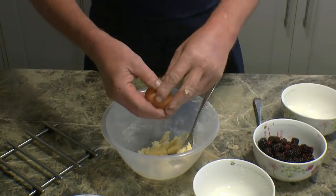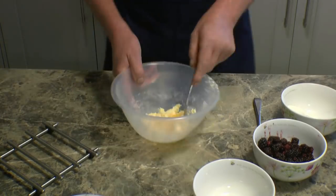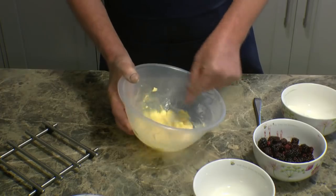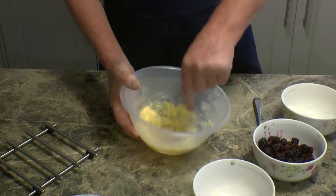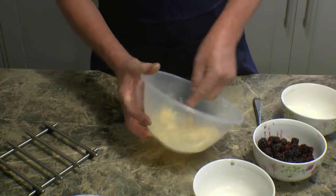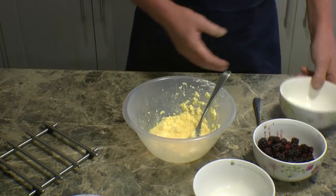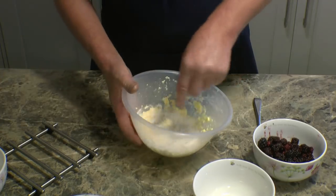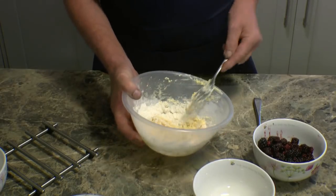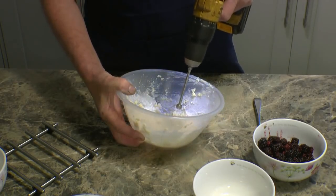So that's the butter and sugar all mixed up. Next the egg. You don't have to put blackberries in this — you can use jam or treacle or anything. You don't have to put the egg in either. It's very versatile. You just leave it as it is and you get a nice sponge cake. Next goes the flour. If you forget the flour that cake will be flat and heavy. I used to always use a regular mixer but I find this gives it a much smoother mix.